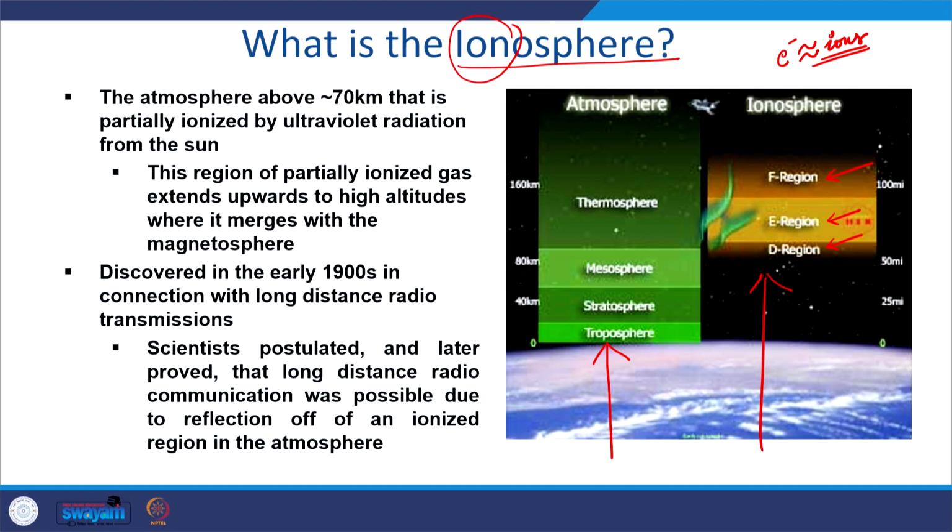Now, you are talking about something entirely different from the neutral atmosphere and the aspects we are familiar with. We are talking about radio wave communication, electrons and ions. This state of matter which exists at these altitudes is referred to as plasma. So, the ionosphere is a region where there is a lot of plasma. What we are going to understand in this series of lectures is why we have different layers. Why don't we call it a continuum?